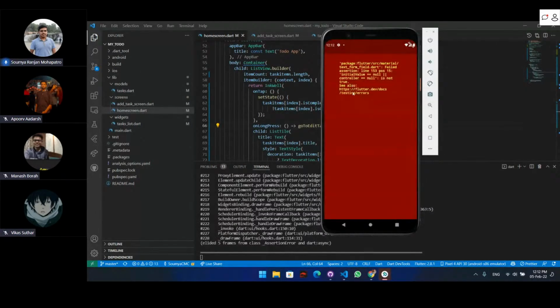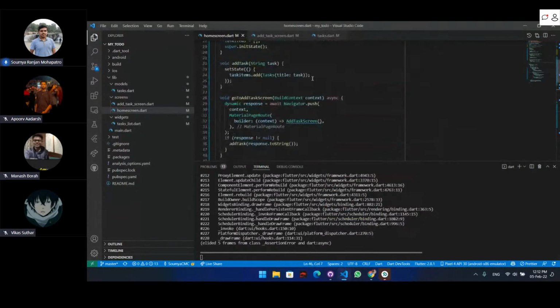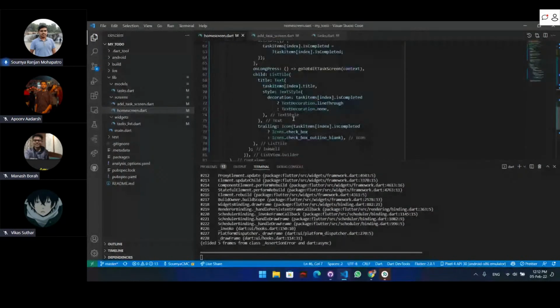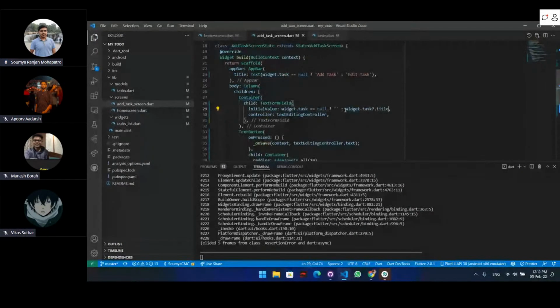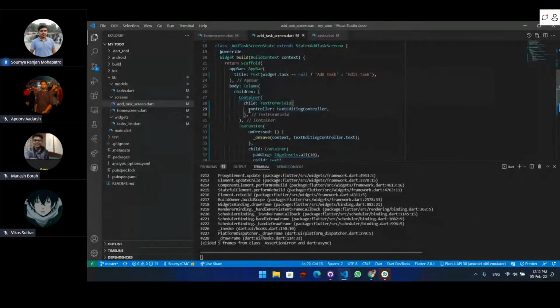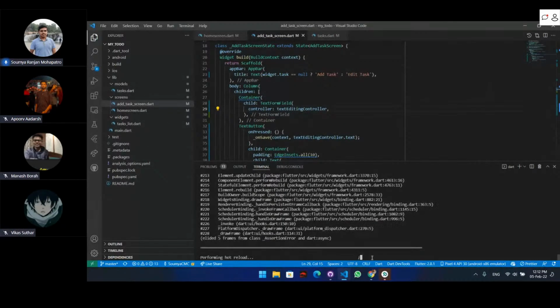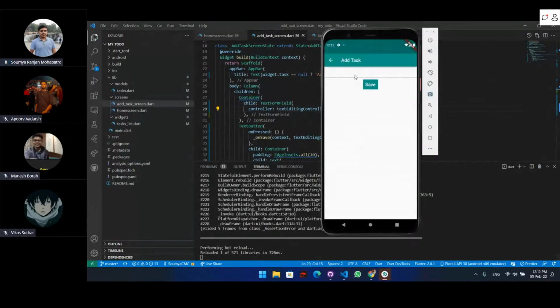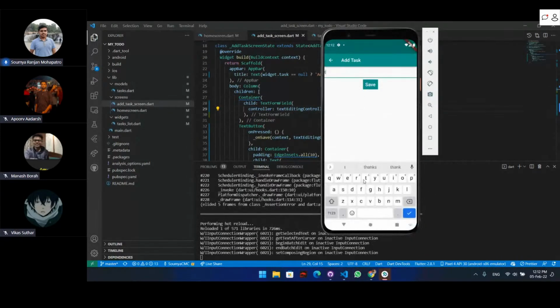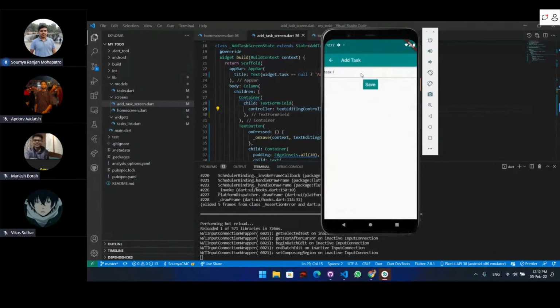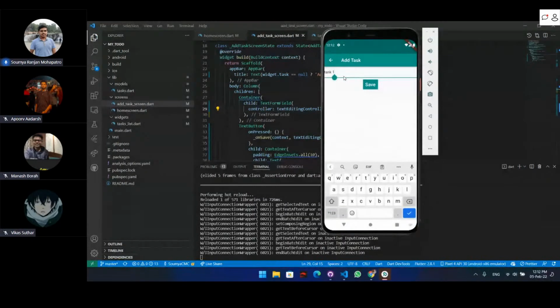All right, let's create a task. Okay, so initial value and controller both cannot be given at the same time. All right, no issues, kind of expected. Okay, let's remove this for a while, and let's see if this much should work. Yeah, so let me try this task one. Save. Okay, so if I am long pressing, it does take me to the entire thing. So we have nothing to worry about now.